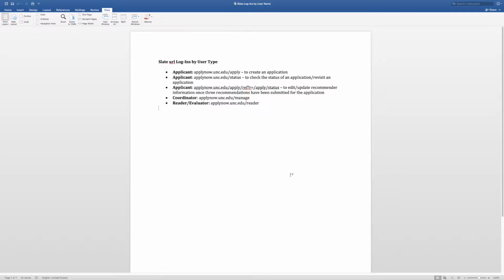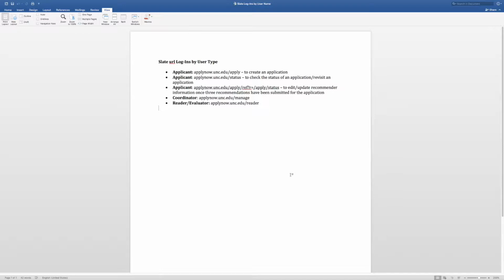We will start by sharing some different login types for different users. Then we'll show you some general navigation in the system, really to get you moving around and see where things are. We'll quickly go over some basic reporting with queries, and then we'll explore a little bit of the Slate Reader, which is the Slate admissions application evaluation tool, and also where, as program users, you will recommend a decision for an application.